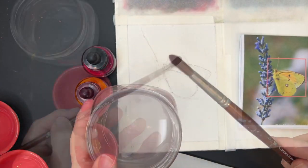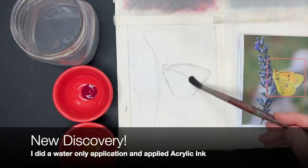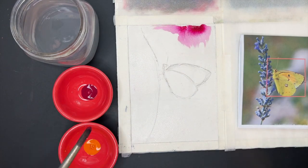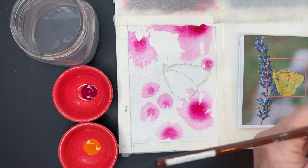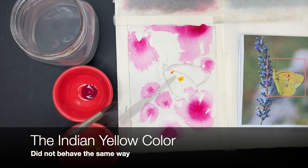So I did something interesting. I did a watercolor wash, which I do a lot, but I made this new discovery. Watch what happens when I add the quinacridone magenta. I mean, that's just magical, right? I don't think I've ever done it like this just on water, but for some reason, the Indian yellow did not do the same thing.